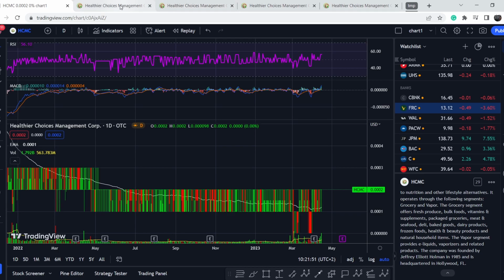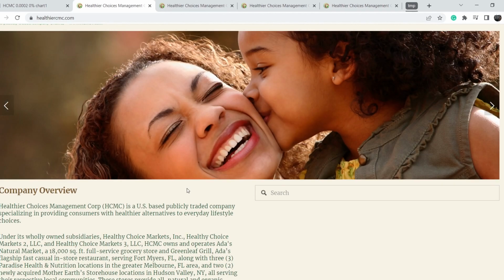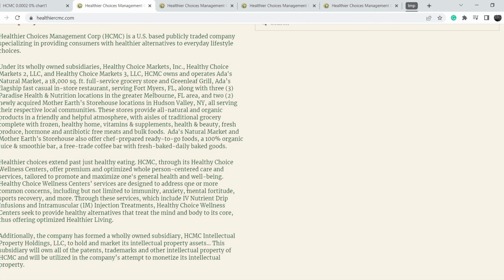So, it is just a company for healthier choices, healthier beverages and other goods, and on top of that they have several patents that were very interesting from Philip Morris's standpoint. Let me remind you that back in the day HCMC filed a lawsuit against Philip Morris for infringement of the patent they use in IQOS systems. It was a very long story, but to tell you the truth, it wasn't favorable for HCMC because back in December 2022, a federal judge decided that they don't have a patent at all because all of the details of their patent are basically useless and cannot be patented.